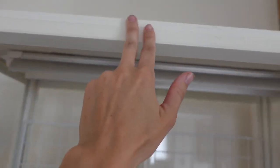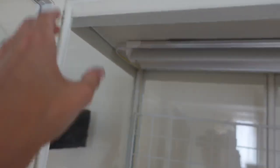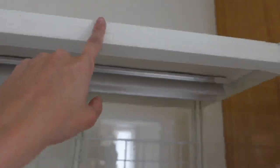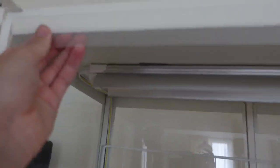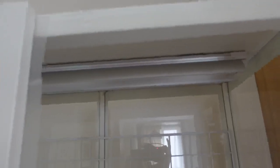Weather stripping — I think we're done, but let me share my thoughts. This is where I used to have the D-profile weather stripping, and the problem was the cabinet wouldn't close even with holes cut out for the magnets. Now it closes perfectly. I put the door seal over here, but thinking about it, there's probably still space between the doors and the cabinet, so it's not really doing much. Does it make me feel better that I put it there? Yeah, a little bit. You probably don't have to bother with this one.